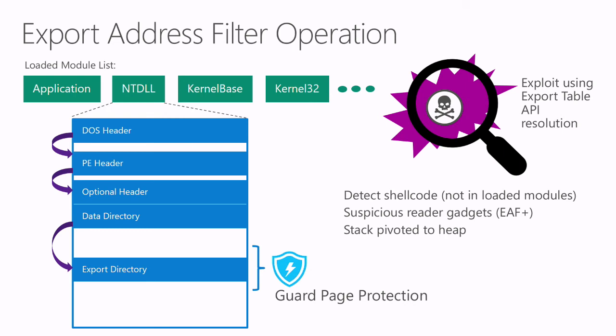What is suspicious? Well, if there's code running on the heap and outside of any loaded module, that's pretty much an obvious bad sign. We should block that. If it's a valid DLL, like let's say it's jscript.dll that's touching the export table, that may be OK. But if JavaScript or VBScript are doing it, usually that indicates that the attacker has corrupted memory in such a way that they can use JavaScript to do a reader gadget operation. They can make JavaScript code read anywhere in memory using actual code in JavaScript. So we call those suspicious reader gadgets, and EAF Plus will try to detect those and block them.